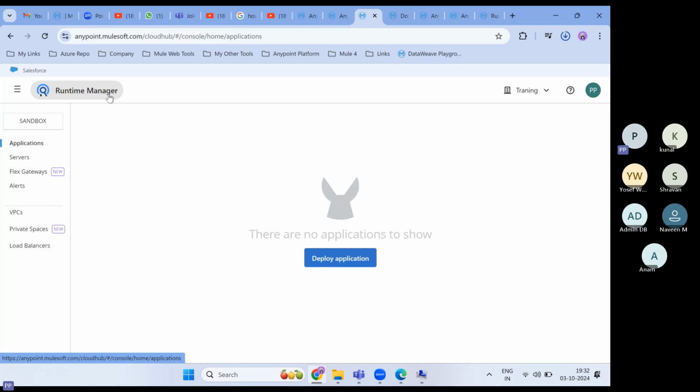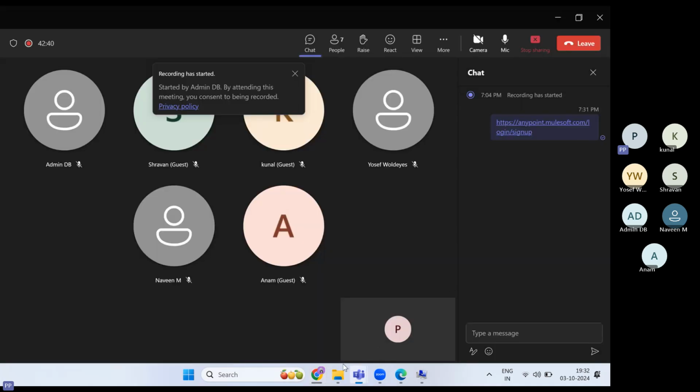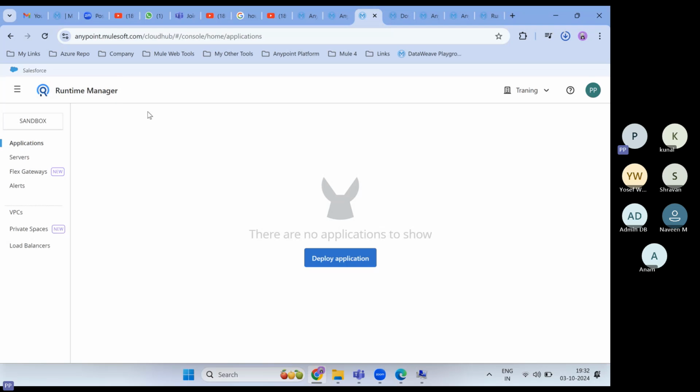So here there is one more option, like Runtime Manager in Anypoint Platform. After we design or implement our API in Anypoint Studio, we will deploy our API inside this option, Runtime Manager.